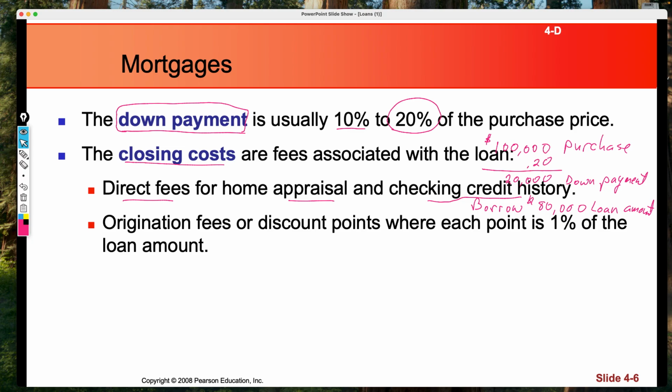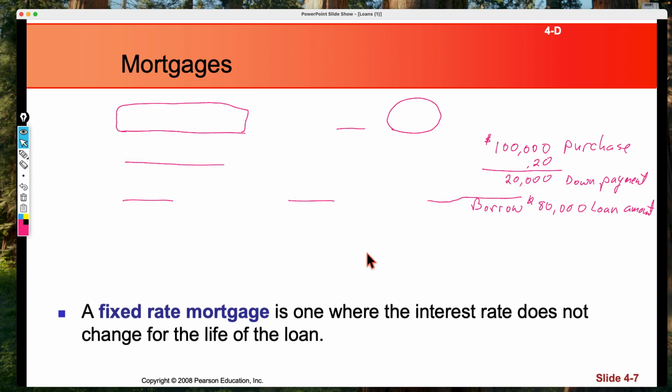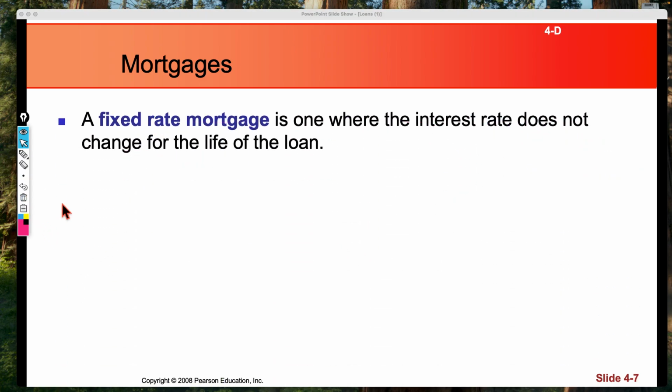So there's all these financing things where when you get there, you'll want to make sure you understand how they all work. A couple different types of mortgages. There's two main ones. There's a fixed rate mortgage, which when you get it, the interest rate will stay the same the whole life of the loan. The interest rate does not change, which means the payment will not change. So you're locking in a monthly payment. Typically, those are great loans when interest rates are low because you want to lock that in, and now you've got a 30-year loan with a low interest rate, and you're set for life.